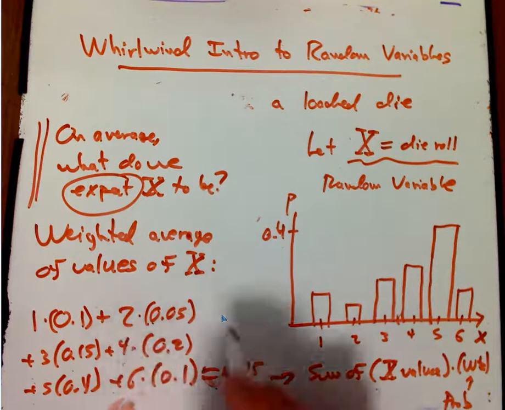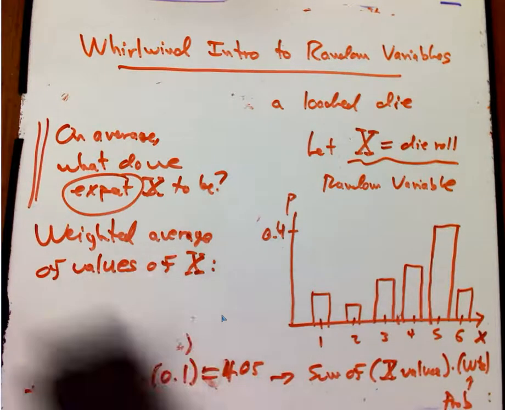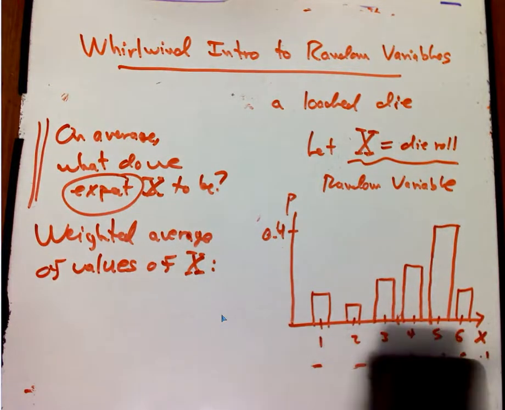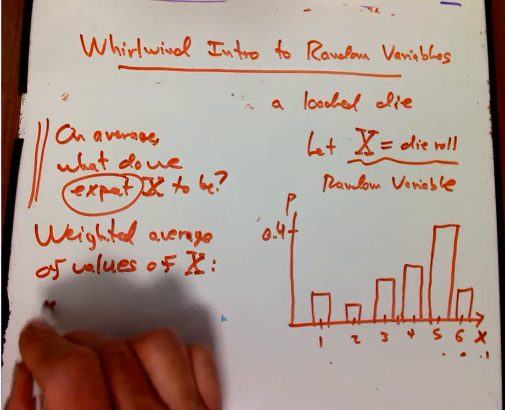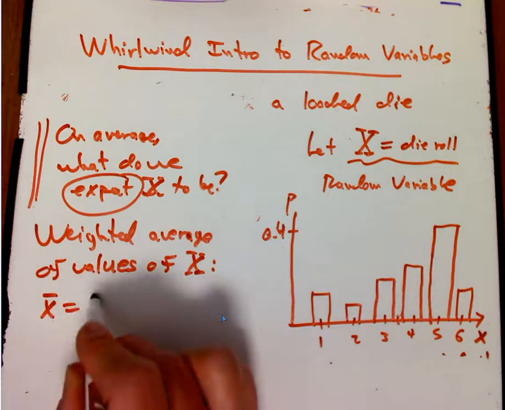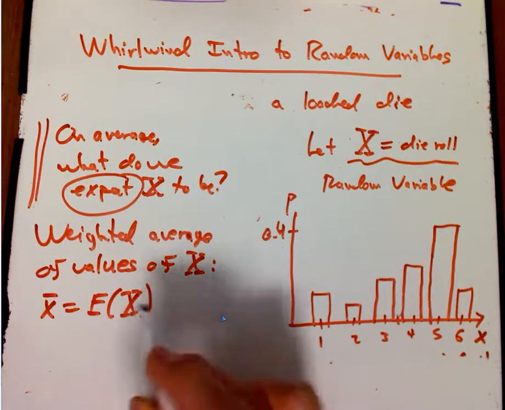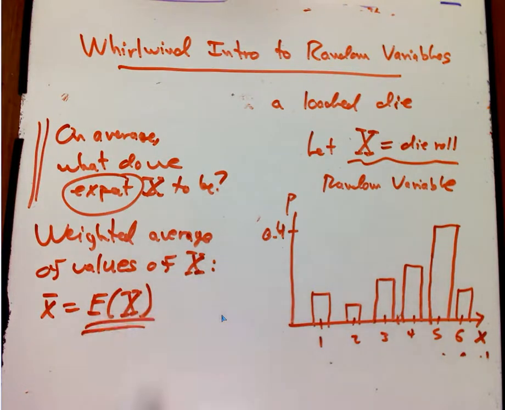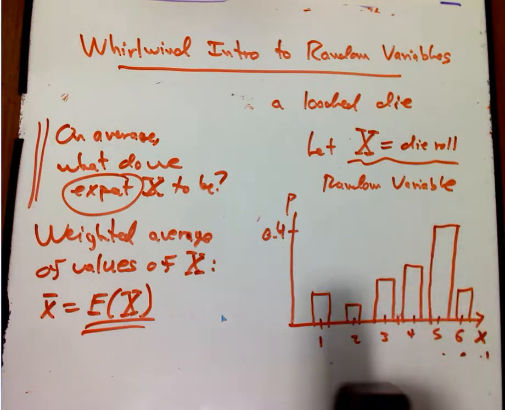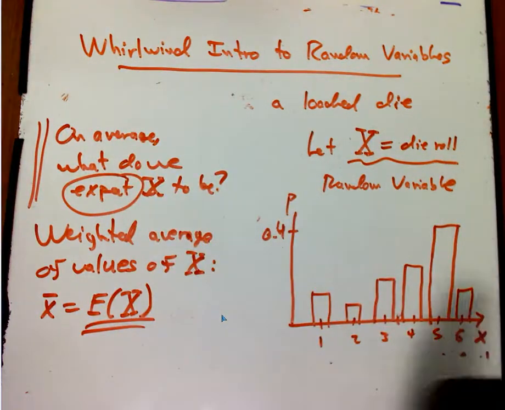This is sometimes called X bar for the mean of X, or the expected value, capital E, of the random variable X. It's called the expectation or expected value of this variable. And the cool thing is there are a lot of other variables we could base on this variable, and we might ask, on average, what would we expect those to be? A very common case would be a game. I describe this as a game, but so far it's pretty boring.